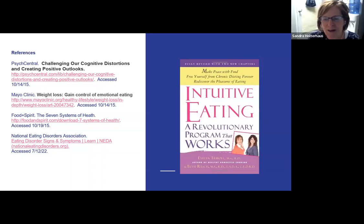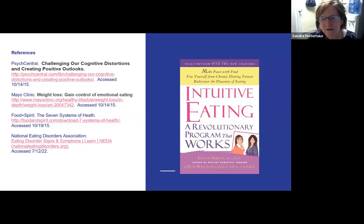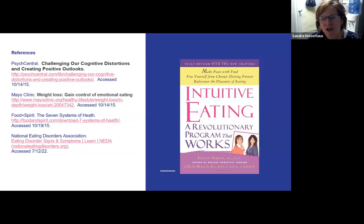Yeah, so I don't set myself to a strict schedule of when breakfast or lunch will be. Sometimes I don't eat till 10 and then have something light about 1 o'clock or so, and then dinner around 6. Perfect. And that's really what you should be doing with intuitive eating.